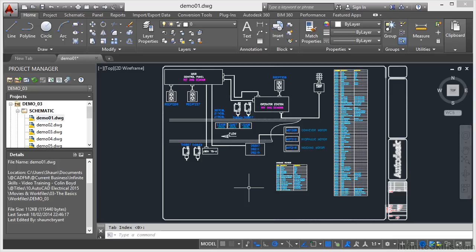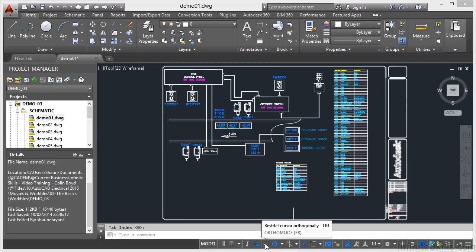Now, the status bar itself has changed quite dramatically in the 2015 version of AutoCAD and also AutoCAD Electrical. You'll notice now that all of these buttons down here are icons. There is no option now to use the buttons with the words on anymore. They've changed it so that everything is highlighted in different colors, so you can see what's on and what isn't on. Everything blue currently is on, everything that's gray is off.